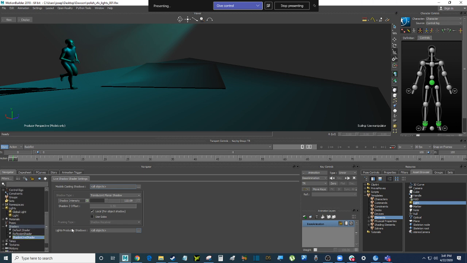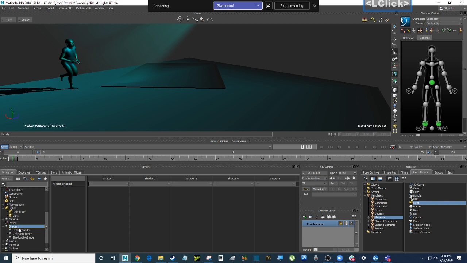So particles is in the shaders too. The way a particle works is it needs an object to emit from, just like anything else. It's not like an empty node. I think in Maya the emitters are not renderable nodes, but in Motionbuilder you actually need an object to emit from.